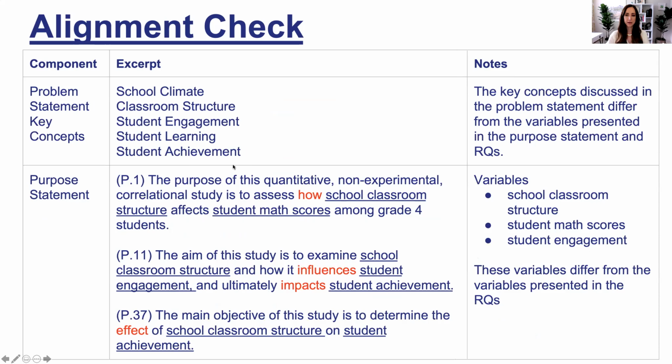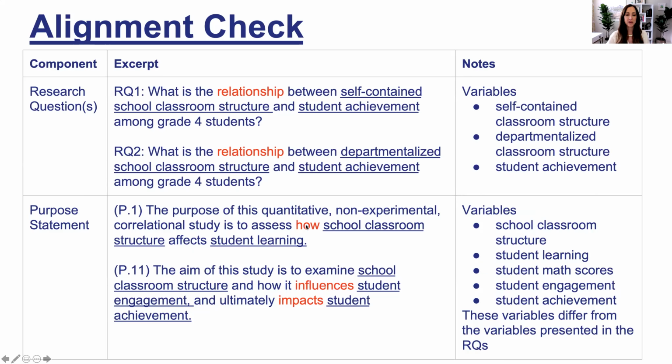And then, oops, let me go back. And then the word how, I put that in red just to point out how that does not align. So we have these different terms being used in these very important components of the proposal. And that alone, even if the variables were the same, is something that I would want to address with the client. And you would want to start by settling on what is the correct term, what actually are the variables that you'll focus on, and you'll make sure that your research questions and your purpose statement reflect what decision you make.